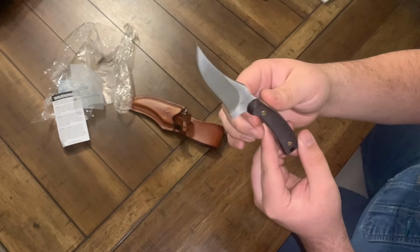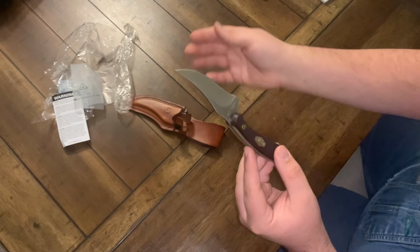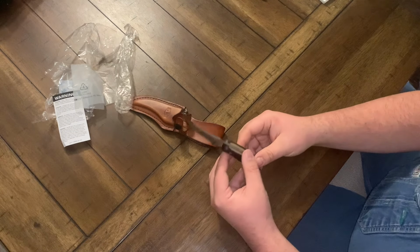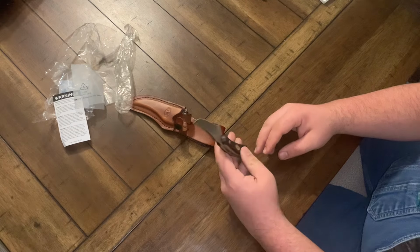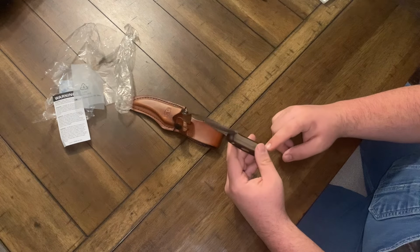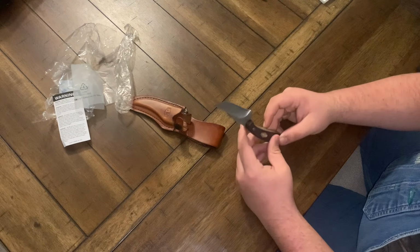For $25, this is the knife that I would buy. I actually picked this one up today, brand new. Well, obviously, you see me unbox it. For $22.97, I believe, at Walmart. And I picked it up mainly for the purpose of this video, because I wanted to do an unboxing kind of deal.